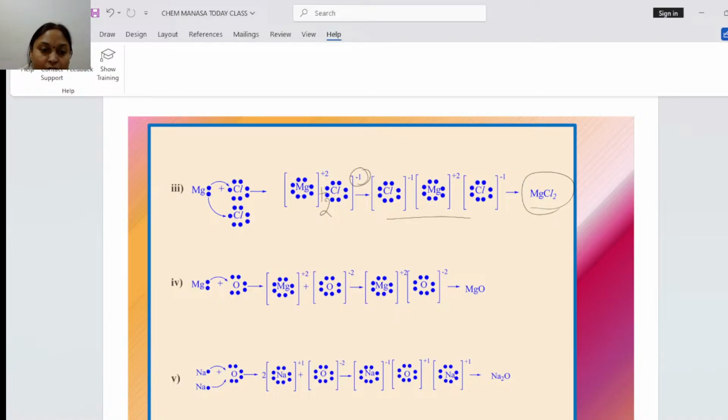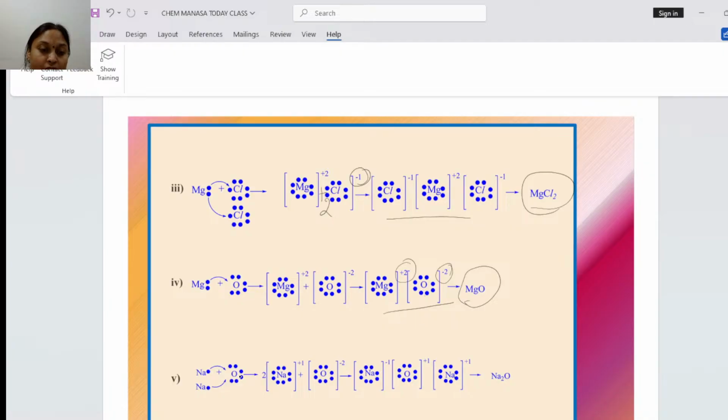When it comes to magnesium oxide, oxygen has only 6 electrons, so oxygen requires 2 more electrons, which will be contributed by the magnesium. So 2 electrons are directly given by the magnesium, giving Mg plus 2, and O gets a total of 8 electrons with a minus 2 charge. Then magnesium oxide formation takes place. Here 2 electrons are lost by 1 magnesium atom and 2 electrons accepted by 1 oxygen atom. That's why we give a minus 2 charge for the oxygen, to represent 2 electrons accepted from the magnesium. Magnesium loses 2 electrons, so we show that with a plus 2 charge.